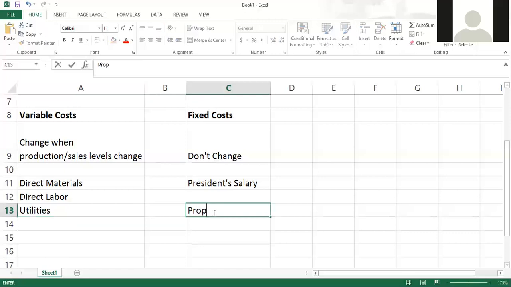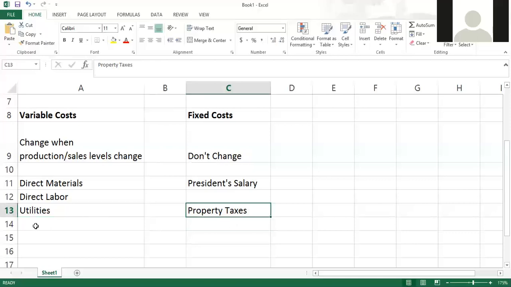Something like property taxes are probably a flat amount. The governing agency, the township, the city, whatever is levying the property taxes, doesn't ask how many products you made, because your taxes aren't going to be higher if you made more products. They just look at the value of the property and the building and so on and levy the taxes. So even though those may change from year to year, they don't correlate with the level of production.